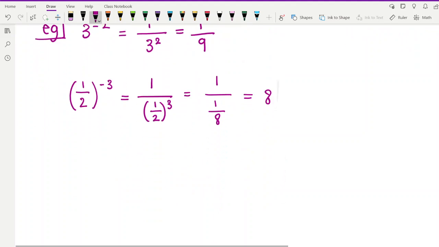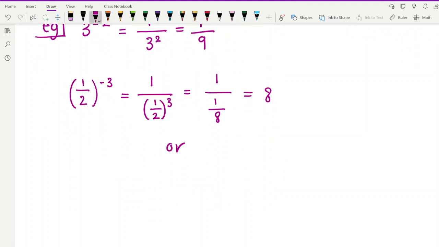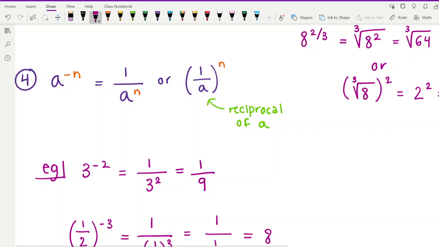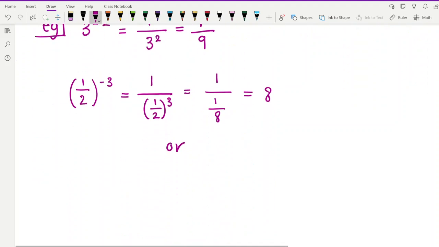But what I think is a slightly easier way to think about it is, okay, (1/2) to the -3. We said that another way you can do it is take the reciprocal of your original base and raise it to that positive power. So instead of doing 1 over 1/2, we can just take the reciprocal of 1/2. What's the reciprocal of 1/2? It's 2, right? 2/1, which is just 2. And what is 2 cubed? Well, 2 cubed is 8. So we got the same answer both ways, but I think the second way is a little easier.